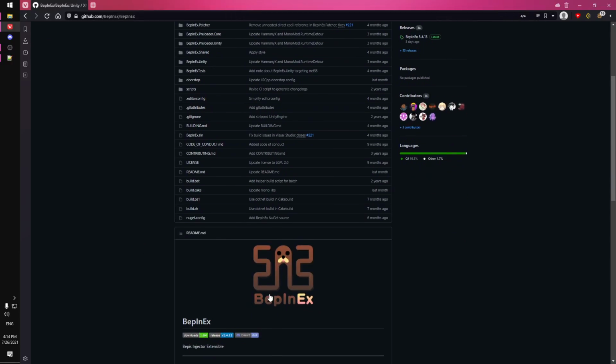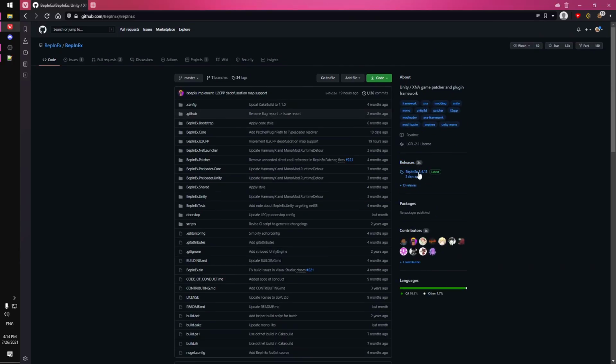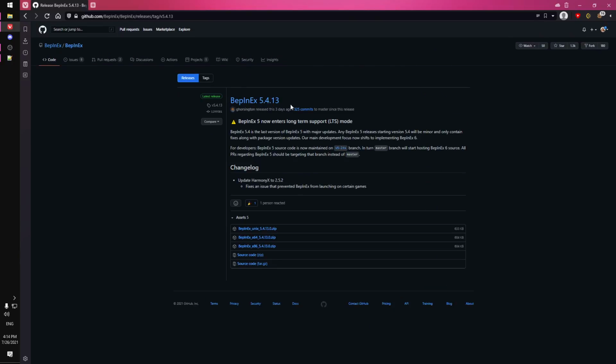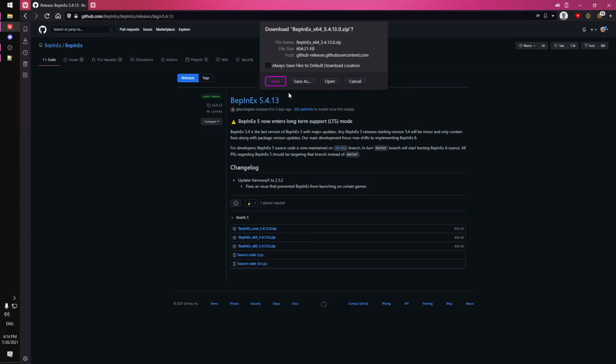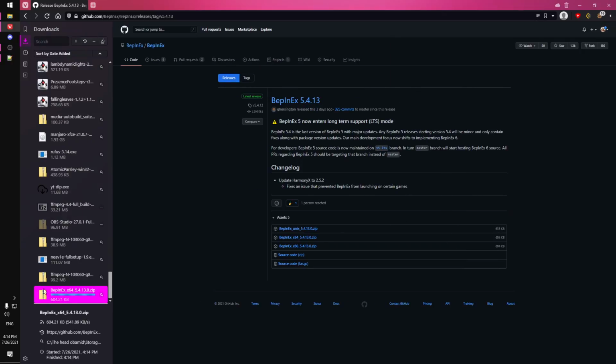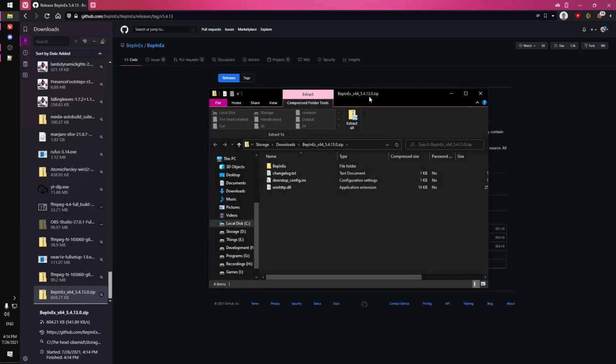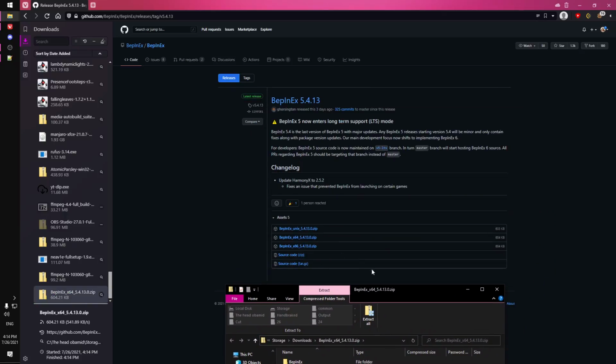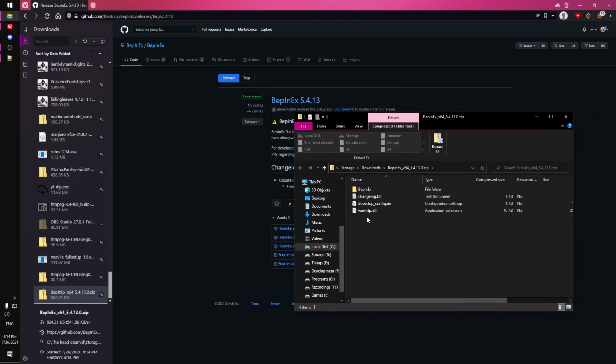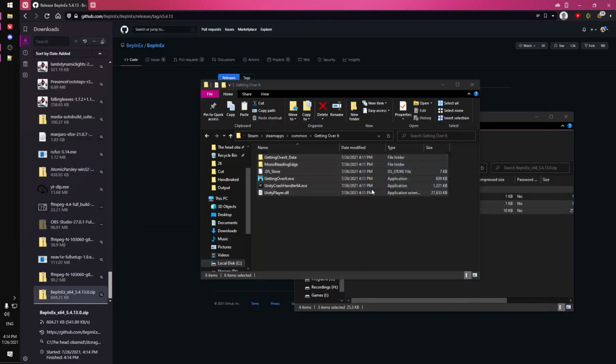You can come over here to this GitHub link. BepInEx is a plugin loader, which allows you to develop libraries independently of the game's DLLs, otherwise known as Assembly-CSharp, and you can load them as mods, which is great, because it means you can use other DLLs, like the level loader, with it. So you can download the x64 version, because Getting Over It in 1.6 is a 64-bit app, and you can paste this into your Getting Over It directory.